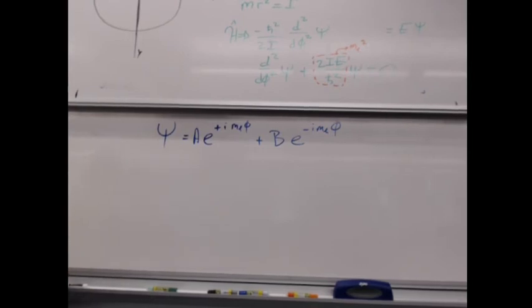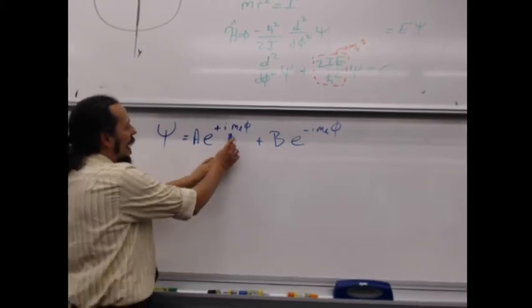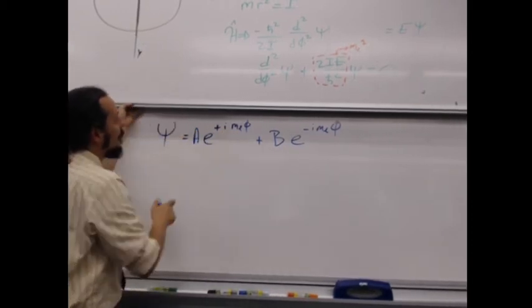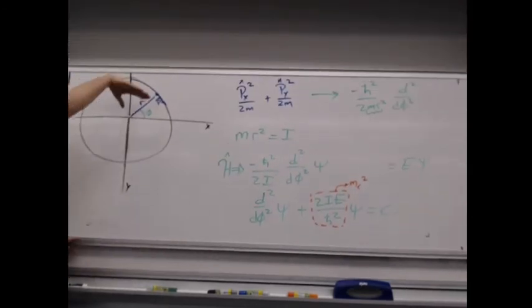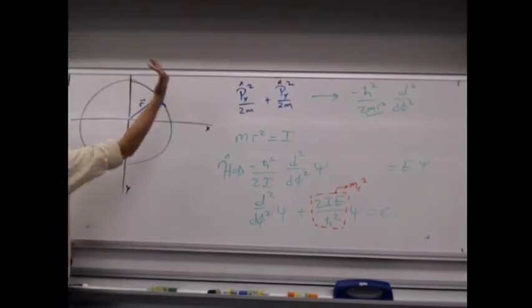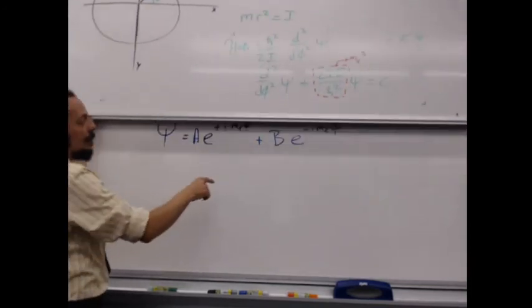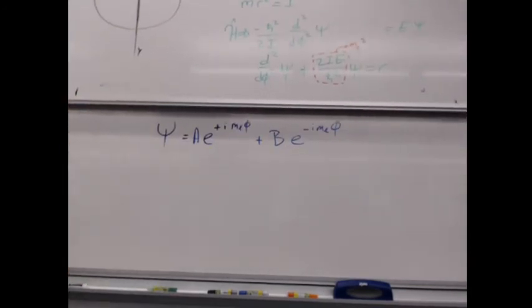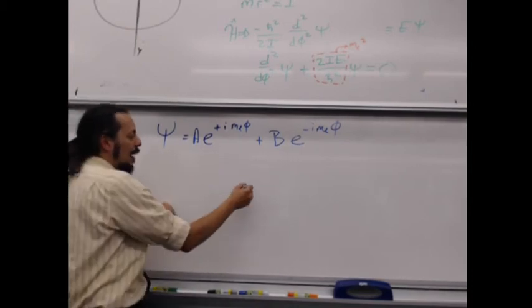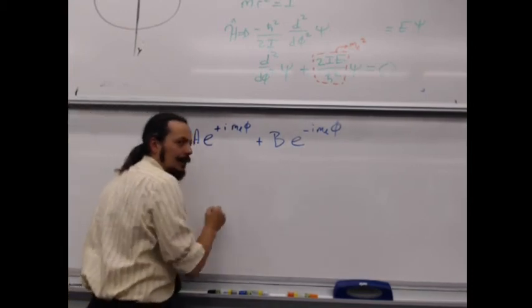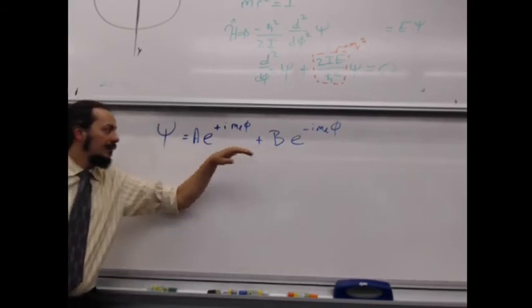And we're going to look at this in terms of boundary conditions and the possibilities that we get out of this. First off, I want to point out that this is essentially the positive m sub l and the negative m sub l corresponds to spinning in the clockwise direction or in the counterclockwise direction. So we're looking at a particle just like when we saw a free particle moving, the e^(ikx) or the e^(-ikx) was a particle moving one direction or the other. Same thing here. We've got a particle spinning in one direction or the other direction. Right? So we've got both directions of motion possible.